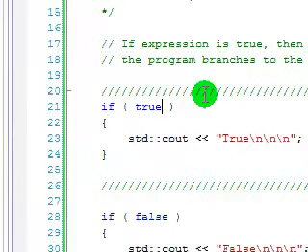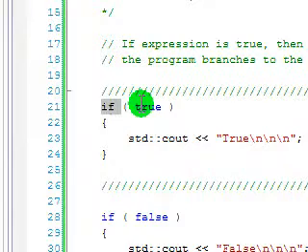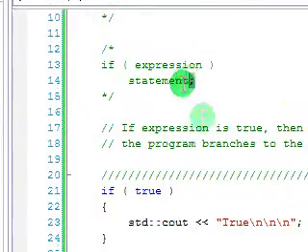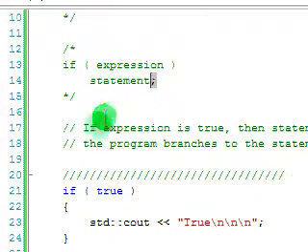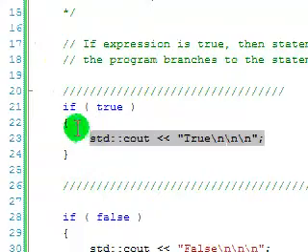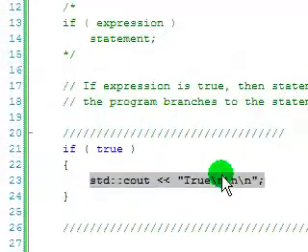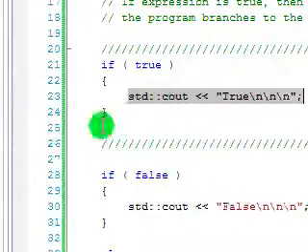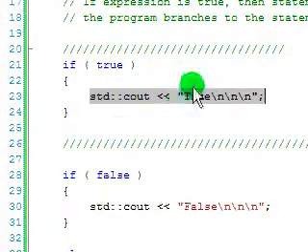All you need to understand at the moment is that the if statement checks if the condition between these two parentheses is true, and if it is, it will execute the code between the curly braces, or otherwise it will only execute the code until it encounters a semicolon. And if it's false, it will completely skip the statement in between the curly braces, and it will just continue executing code after that if statement.